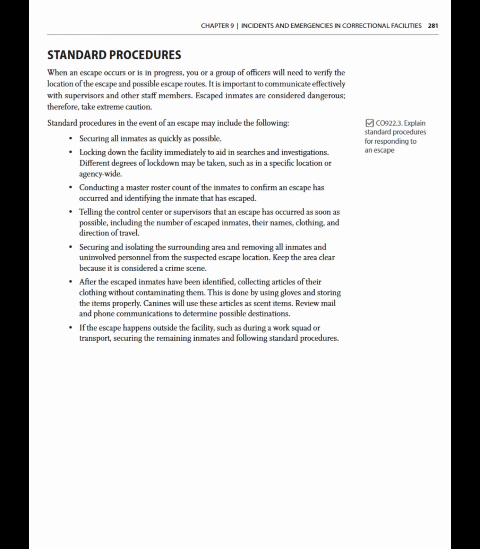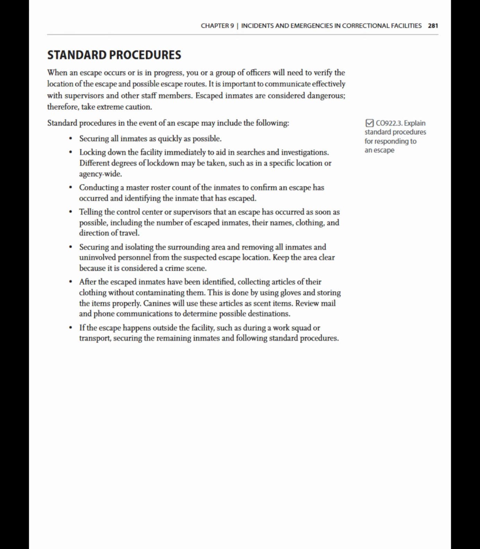Telling the control center or supervisors that an escape has occurred as soon as possible, including the number of escaped inmates, their names, clothing, and direction of travel. Securing and isolating the surrounding area and removing all inmates and uninvolved personnel from the suspected escape location. Keep the area clear because it is considered a crime scene.